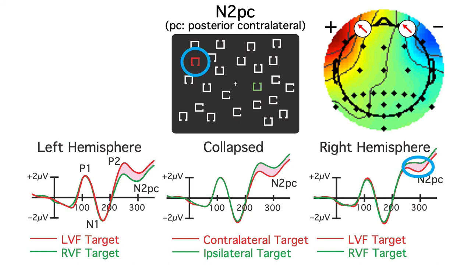The eye movements produce a more frontal scalp distribution than the N2PC or CDA, but they can still produce a statistically significant contralateral negativity over the posterior electrodes where we look at the N2PC.